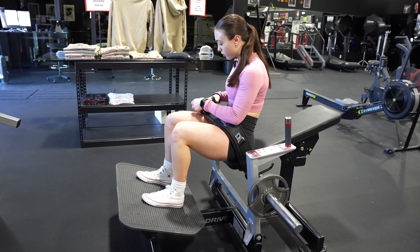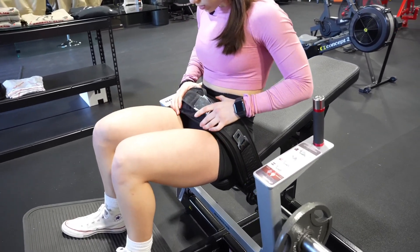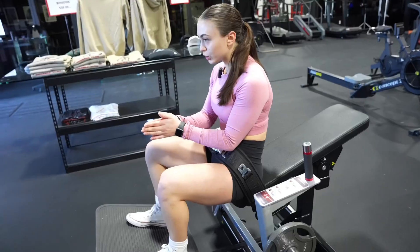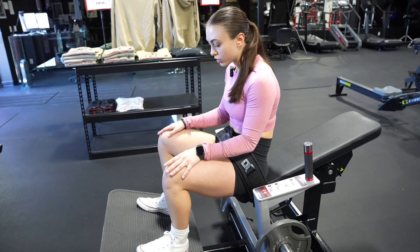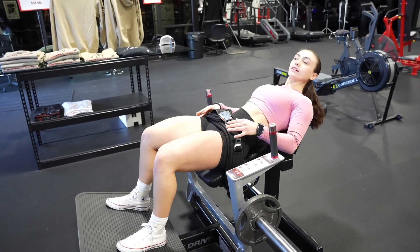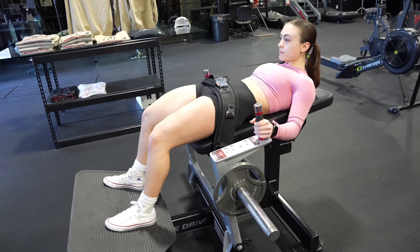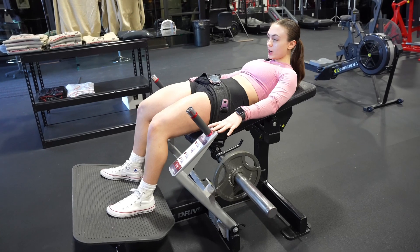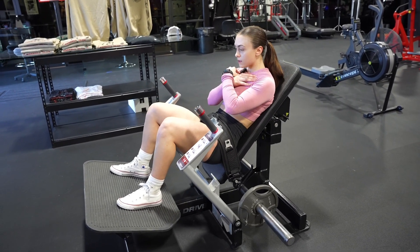Take the buckle and buckle it in, tighten the strap leaving just a tiny bit of room — about thumb space. Shoulder-width apart, feet planted into the ground, toes out just a tiny bit if you want. Lay back, neutral chin, looking forward, tight core. Thrust your hips up, squeeze at the top, push the weight forward. Remember: don't keep your hands on the machine to push — put them on your hips or cross them — and just go down and back up.